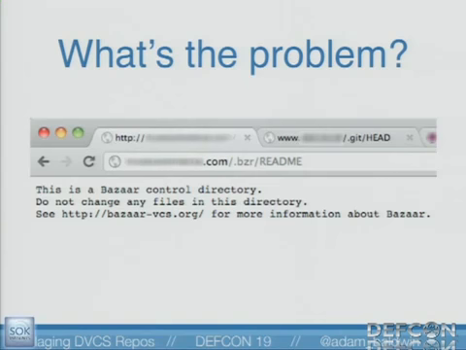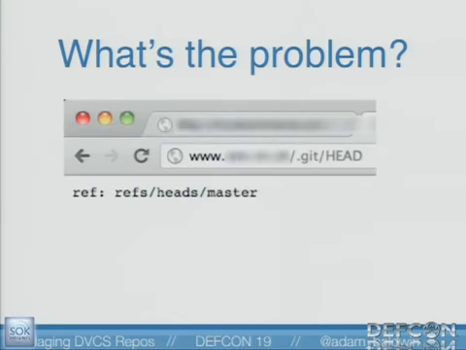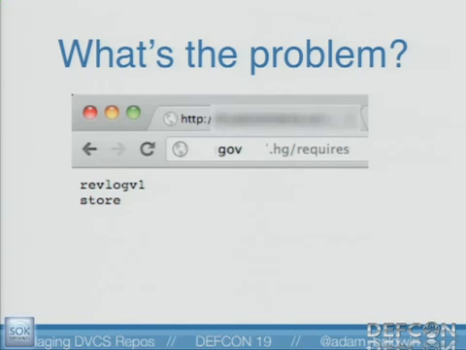The problem is that they're leaving these meta directories public, right? We're supposed to be blocking these. It's pretty standard practice to block directories. However, these are getting left in web roots. And as an attacker, we want to have access to all of the information that's in this repository. The situation might be we're doing a pen test, or we're an attacker, and we want to get some foothold on this site. This might be that foothold. And no, that doesn't say .gov.